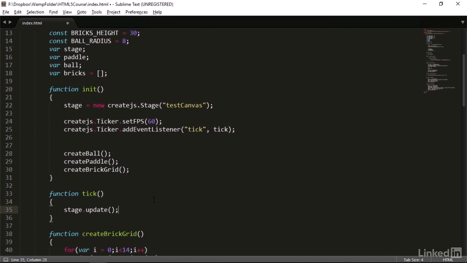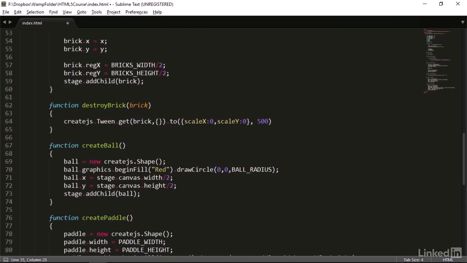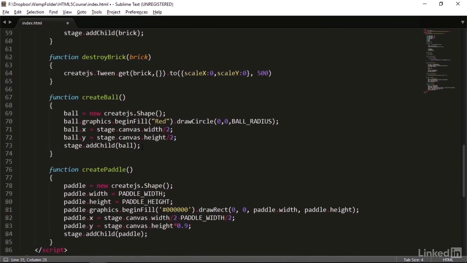Now we have some configurations we need to change in the ball itself. In the previous section, we've created a ball, we've added it visually to the stage, but now there are custom values we need to add to the ball object in order to be able to use them when we test the logic and the physics in the next sections.